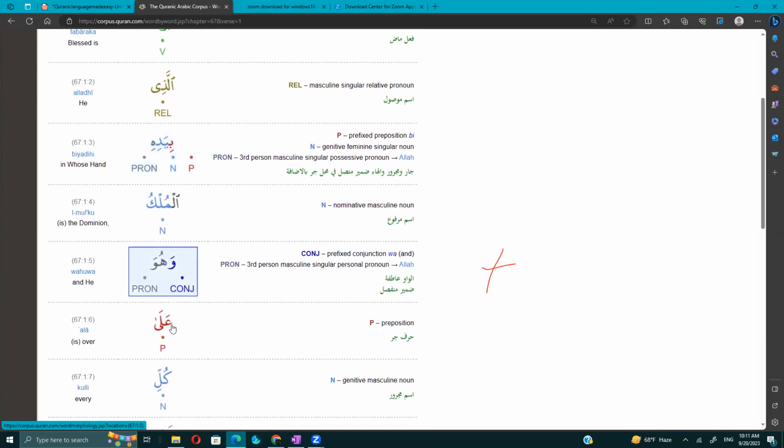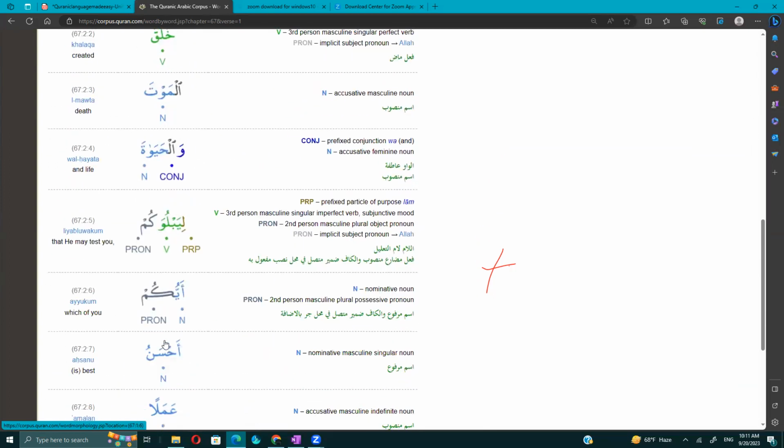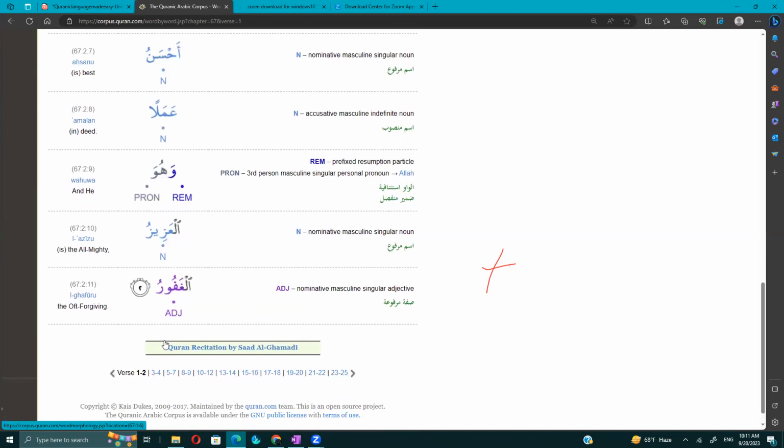Which is again the preposition? Ala. Because of ala, kullu becomes kulli. Very good. Then وَهُوَ الْعَزِيزُ الْغَفُورُ. What are the other words which we learned from our previous lessons here? What did we learn? Pronouns. Do you remember the pronouns? Huwa, huma, hum. Right? Let's learn all the pronouns as well. We learned about huwa. Is he. Right? Is it clear?